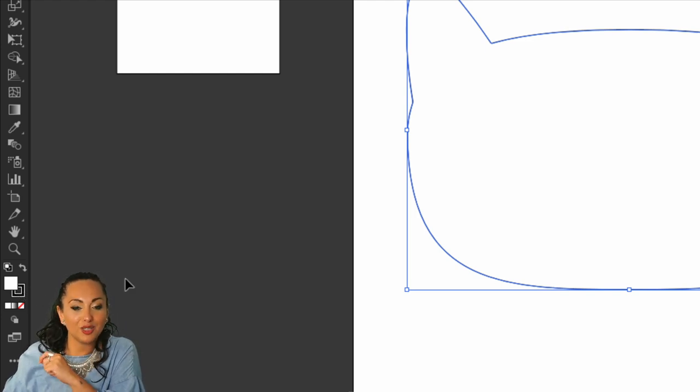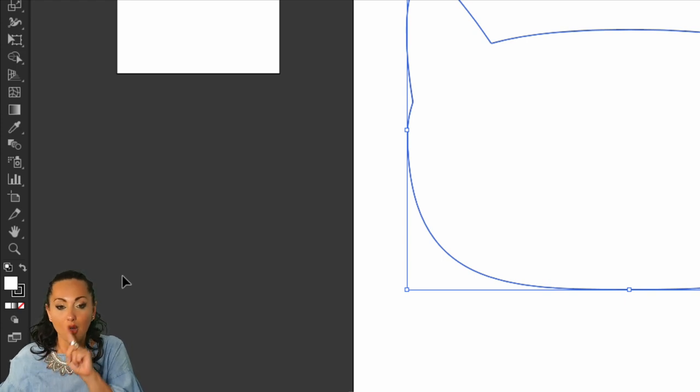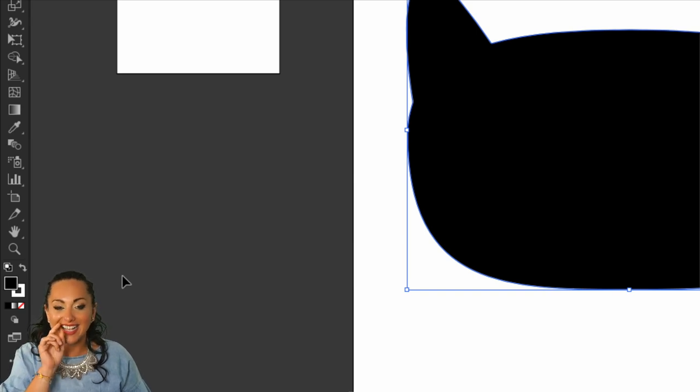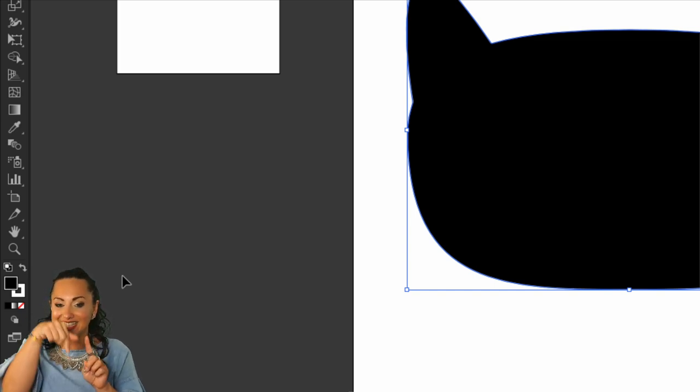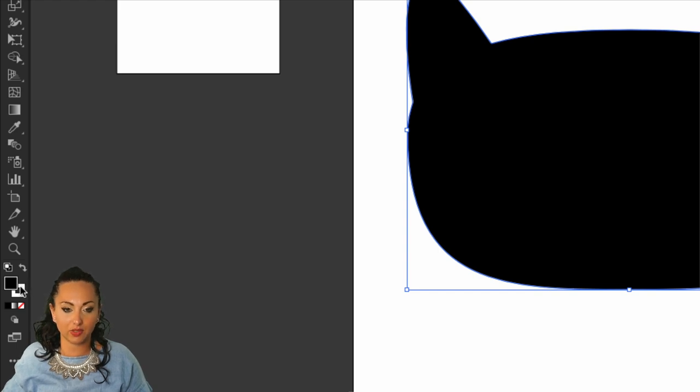But look what happens if I use one of our fantastic shortcuts. So first shortcut is Shift X. So Shift X allows you to swap between the outlines, between the stroke and the fill. So now we have the black inside and the white outside. Then if I want to use a particular one, so in this case I've got the fill selected because it's on top. What if you want to select the stroke? Well, you can always go ahead and click on it, so you can select the stroke or select the fill, or we can use another shortcut, which is the letter X, in order to make sure that we select either or.